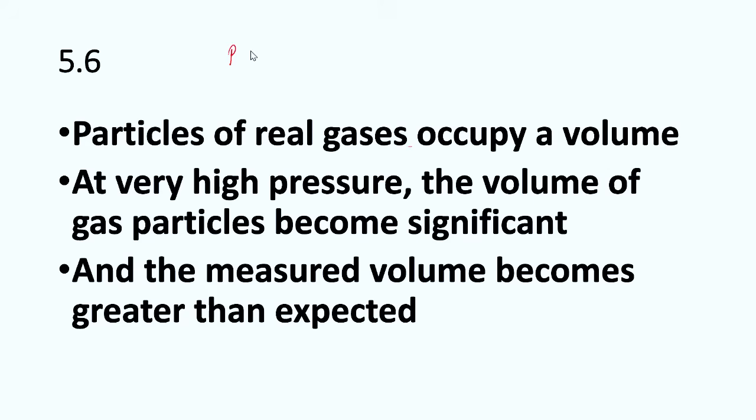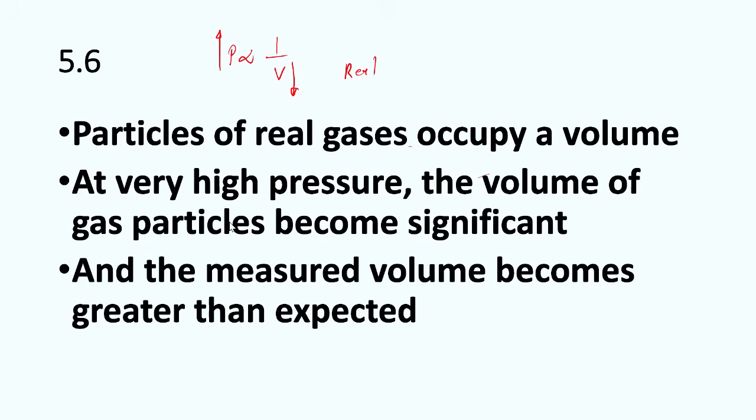So from what we just identified, we know that pressure is inversely proportional to volume. We expect that at very high pressures, the volume would be very, very low. But because a real gas in nature occupies a volume, it cannot go down to having almost no volume. So at that point, the volume of the real gas particles becomes significant, which opposes what we are expecting of an ideal gas, because an ideal gas at that point would have no volume, no significant mass. But now this one starts to have a significant volume, which deviates from the behavior of an ideal gas.